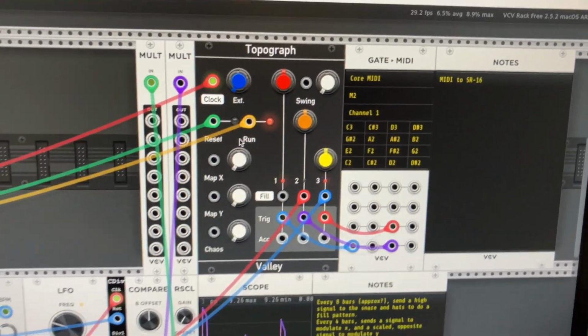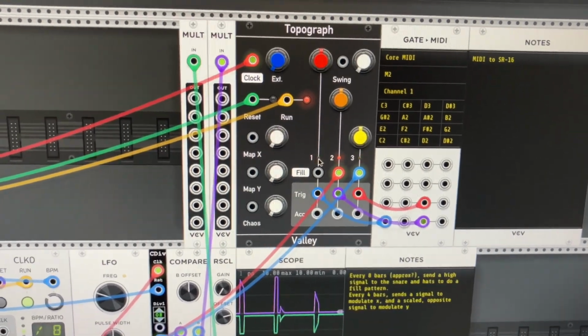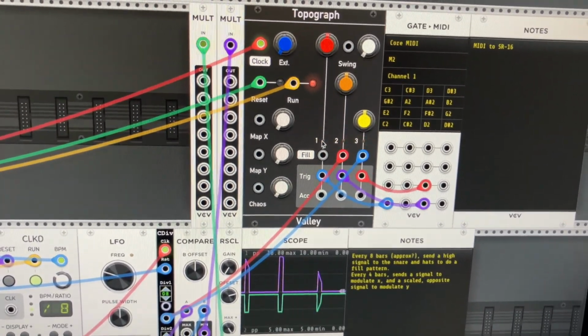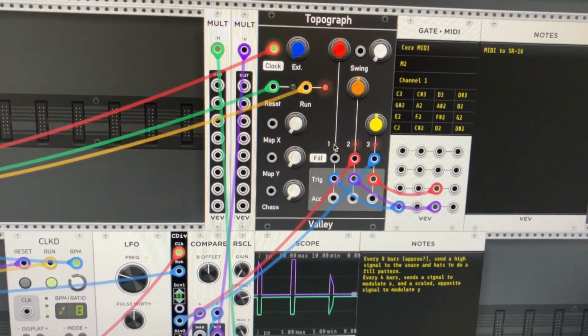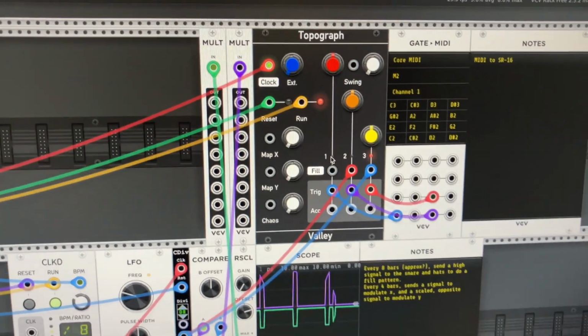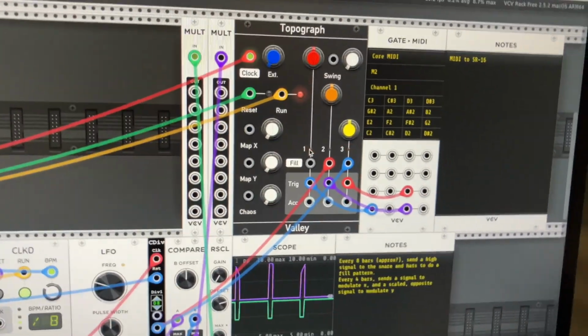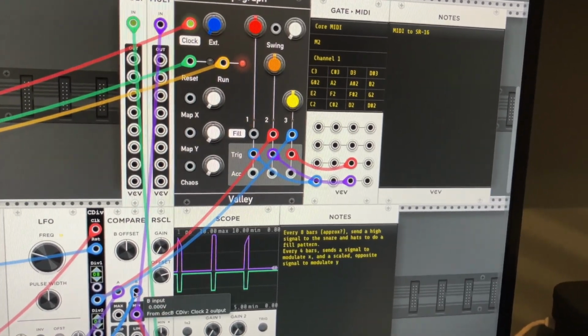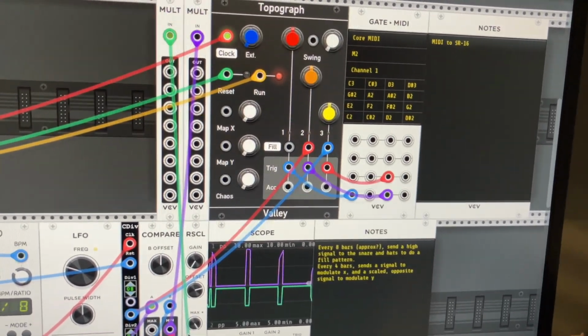okay, you can see that on there. So let's add the snare. Okay, there we go. And you can see, I did a fill.